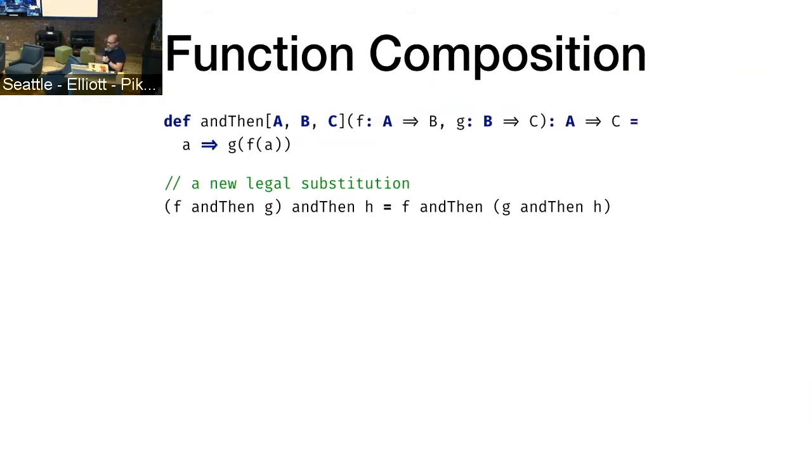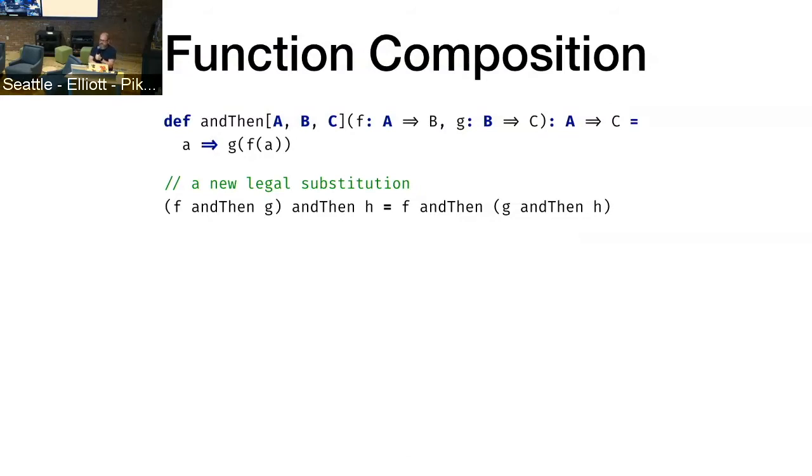So this is cool. Purity gives us this fundamental ability to inline and factor out stuff, and we can use that to discover other substitutions like this one. And this is where FP becomes very, very powerful. All right, so what else could we ask about this? It's a binary operator. We might ask if it has an identity.